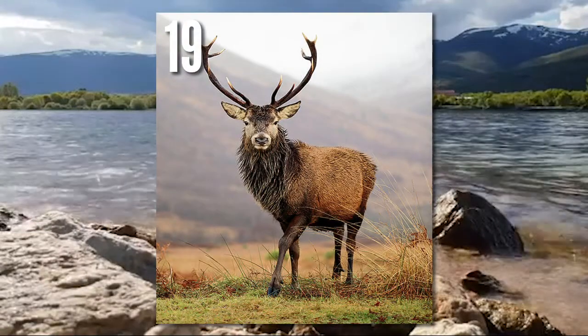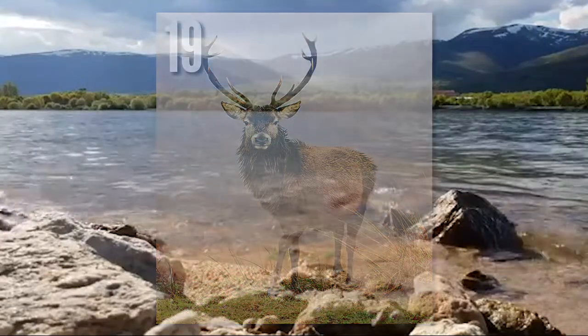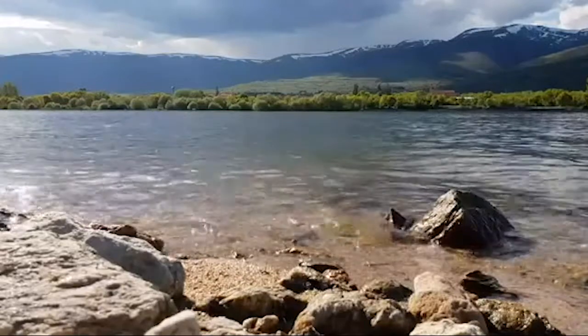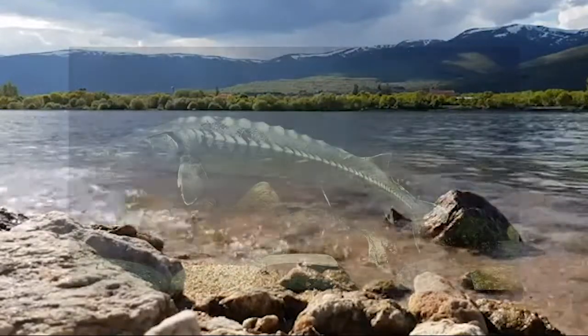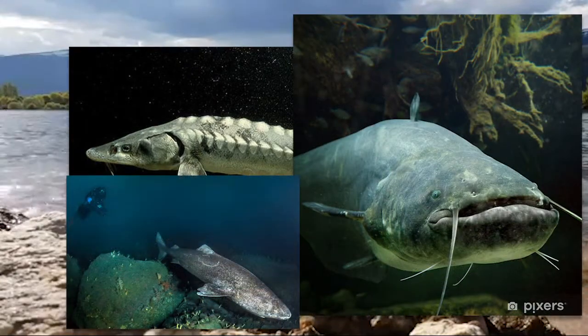The mammals detected included dogs, sheep, cattle, badgers, deer, and others — mostly because these animals tend to go for a swim in the loch occasionally. The same can be said of birds and, of course, amphibians and fish, which are a bit more full-time with their swims. It should be noted that there was no reptile DNA discovered in Loch Ness. There is also no sign of sturgeons, catfish, or Greenland sharks in the water. We can now reasonably rule out Greenland sharks, oversized catfish, oversized sturgeons, and plesiosaurs as candidates for Nessie, as no DNA pertaining to any of these species was discovered.